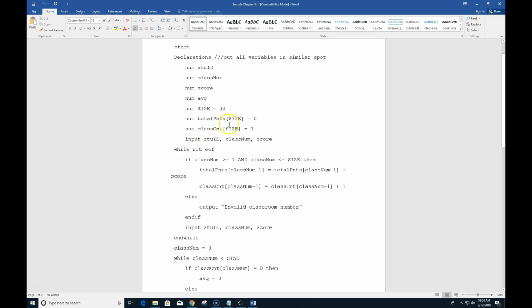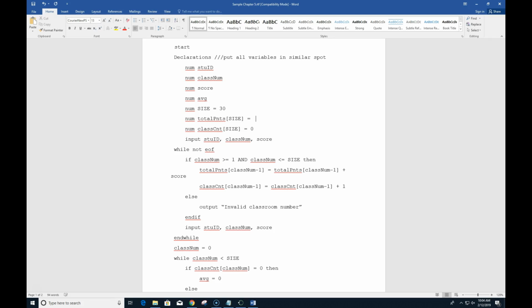I also created a couple of arrays of data. The first array is one for total points. And total points then has 30 boxes. Now, really this should have been 0, 0, 0, 0. So in other words, all of those boxes were set empty.